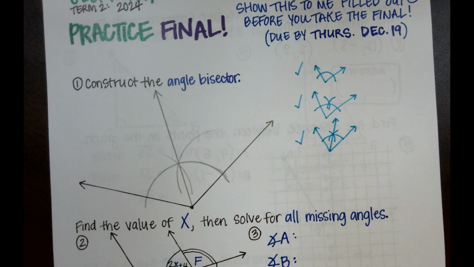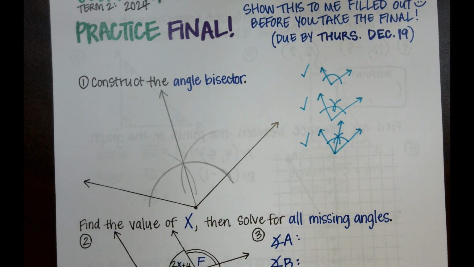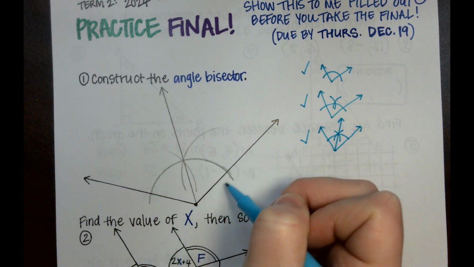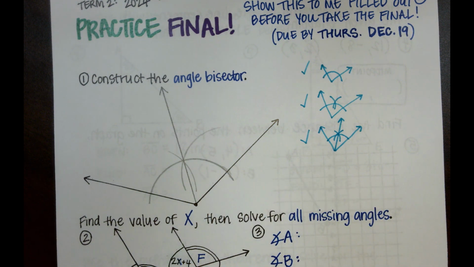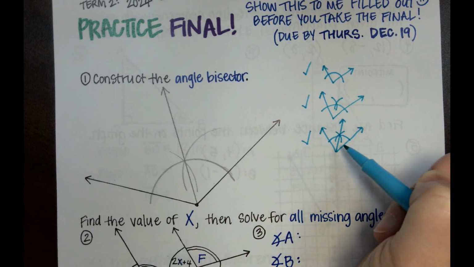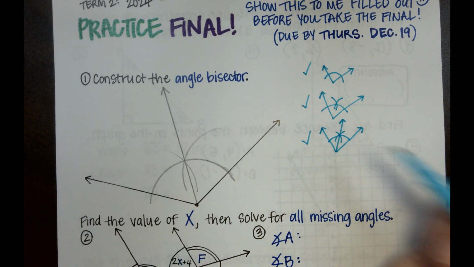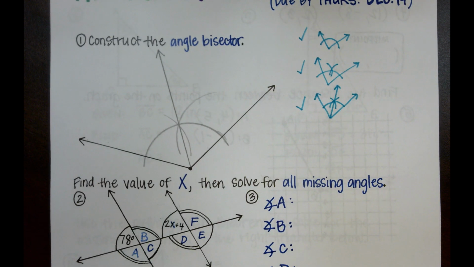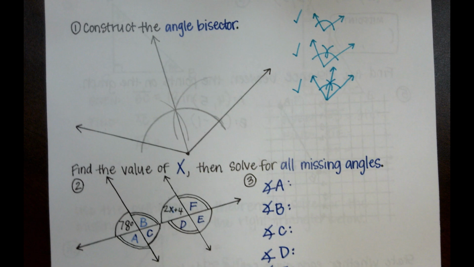Now on the first quiz that we took, I was also grading you on if you marked that these angles are the same, but I'm going to be a little more lenient on this one. As long as I see these 3 markings, you got it right. All right, you feel good about that one? Perfect. So now let's look at number 2.